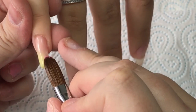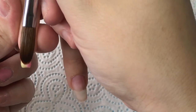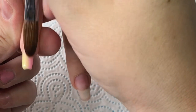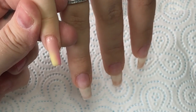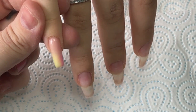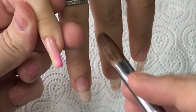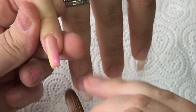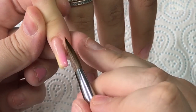So the base colour on the baby finger was, I think, warm beige from Nao Nails, and then these two colours are from CJP, and they are Soft Lemon and Too Fairy. So I'm doing a double ombre, a vertical ombre on an ombre on this baby finger.